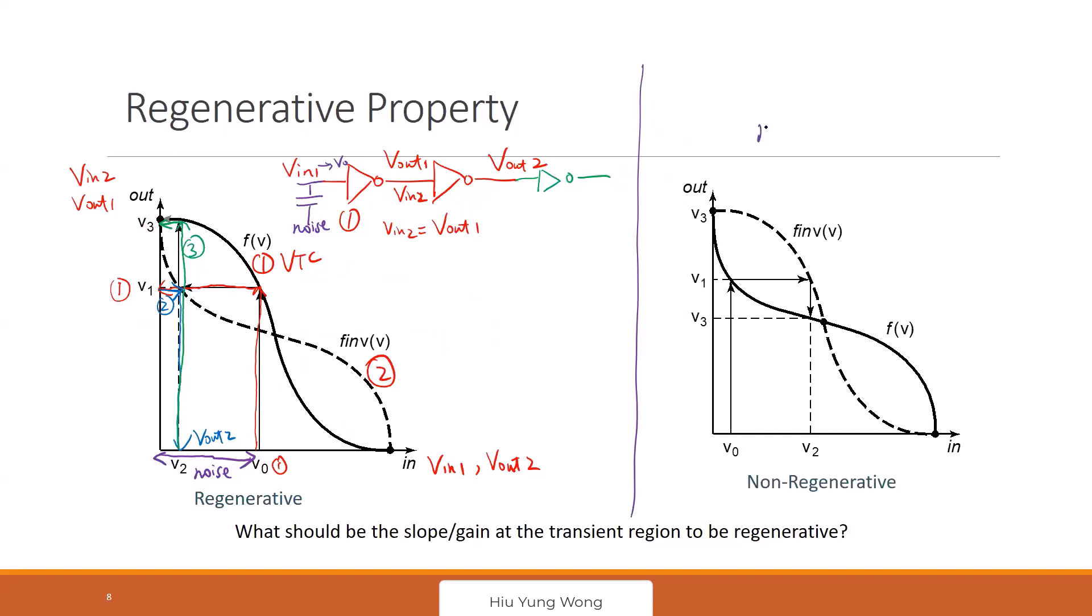Now, this one is non-regenerative, which is bad. What's the difference? You see that now this becomes one and this becomes two. The first one is actually have a shape like this instead of the shape like this. And of course, the second one will be a mirror image along this line. If I input zero, definitely no problem. If I input zero here, then I will get, oh no, sorry. I input high. This is VDD. Then I get zero. Output will be zero. If I input zero, output will be VDD. This is what it's doing.